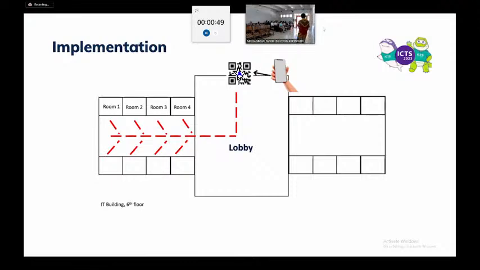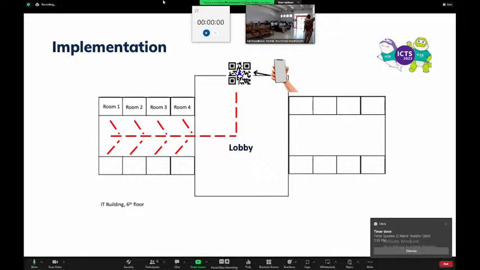All right, maybe you could also share with us the attributes used in your database. In addition to the latitude and longitude, are there any other attributes that you employed? Okay, thank you. Besides latitude and longitude, we use another attribute: we store the data of its neighbor nodes. So if you want to go to room 1, it will find the nearest neighbor of this, with the data stored in Firebase.